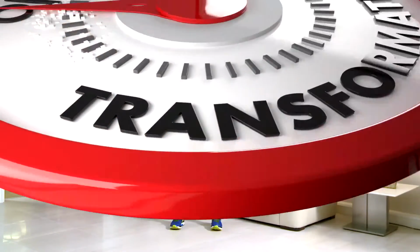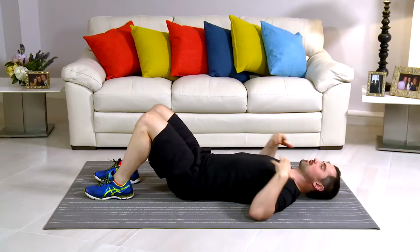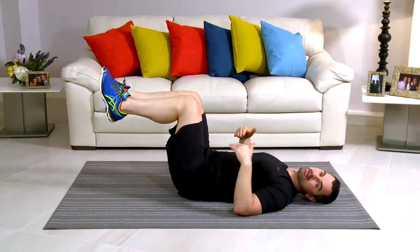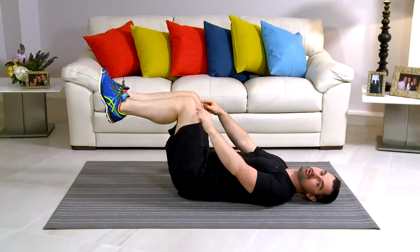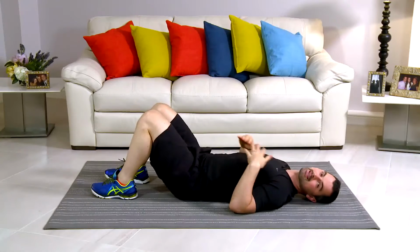Well done. This exercise is a lying leg hold. So come on onto the floor. Back's nice and relaxed. Shoulders are relaxed. Bring the legs up in that position there. So you should have a right angle from your hip to your knee to your ankle. And all we're going to do is hold. It looks really easy. It's a little bit harder.